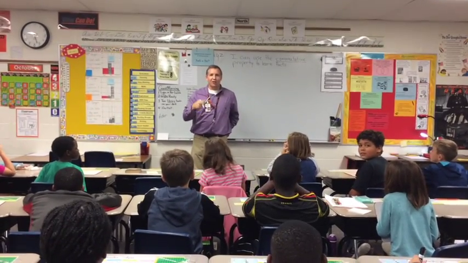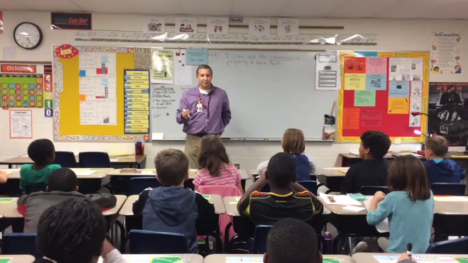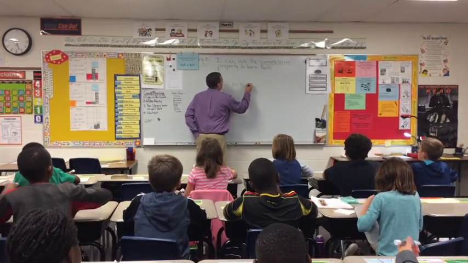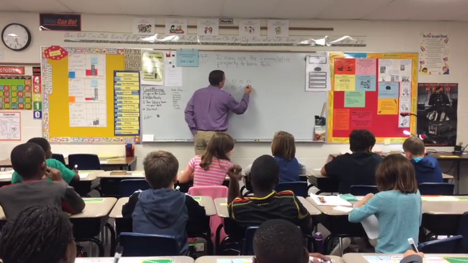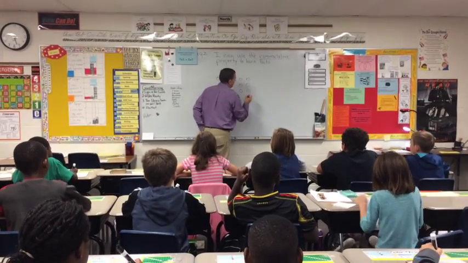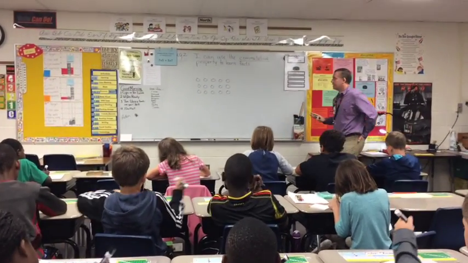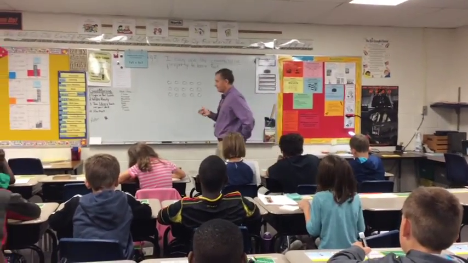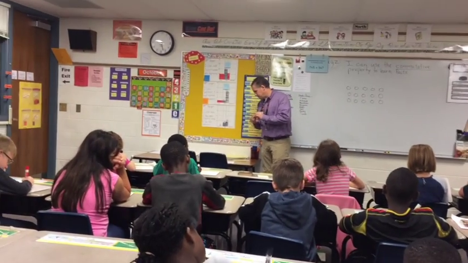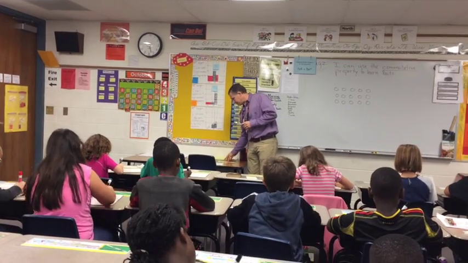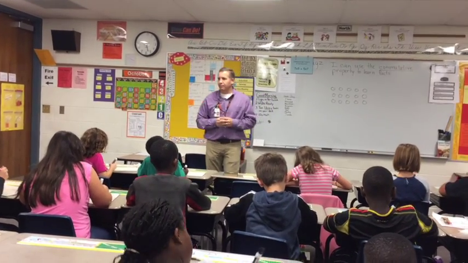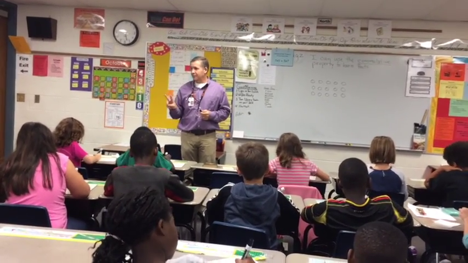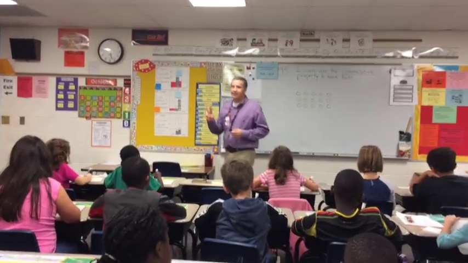I would like for you to draw the array on your whiteboards, just like I do, but I want you to write down the two multiplication problems. Okay, so there's the array. So draw the array, and then write down what two multiplication problems that is. So step one was to copy the array, and step two was to write down the two multiplication problems, just like we did yesterday.